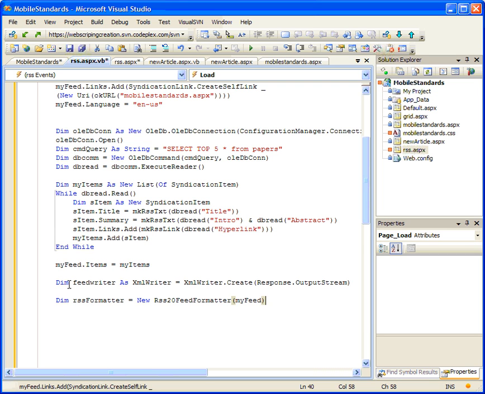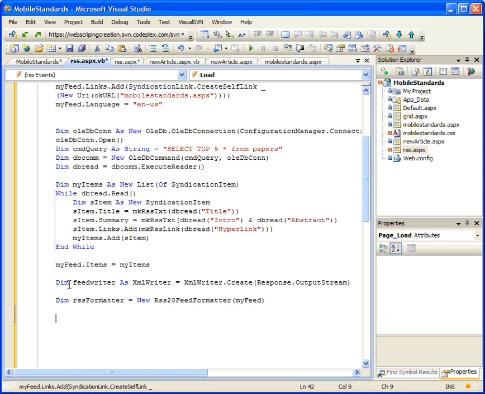But I'm using RSS 2.0, so this feed object does not automatically know the exact format it needs to be output in. It knows the kind of structure of things it's going to be sending, but not the exact final output format. So this is what we've done here: we said RSS formatter is new RSS 2.0 feed formatter, and I'm passing my feed into that.